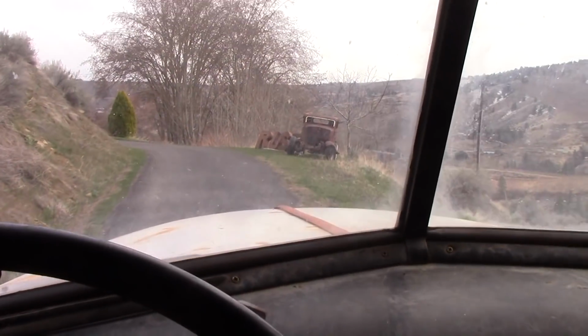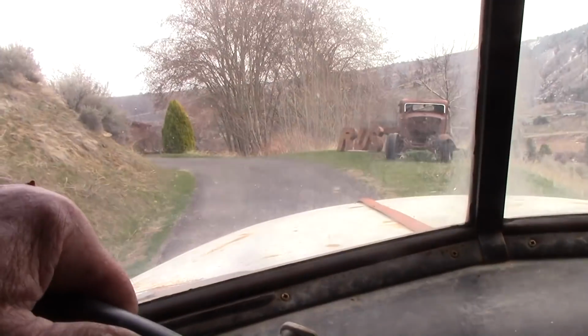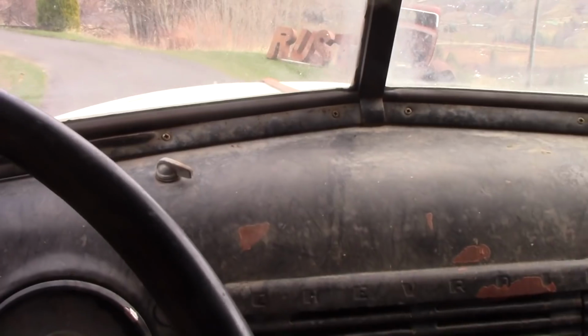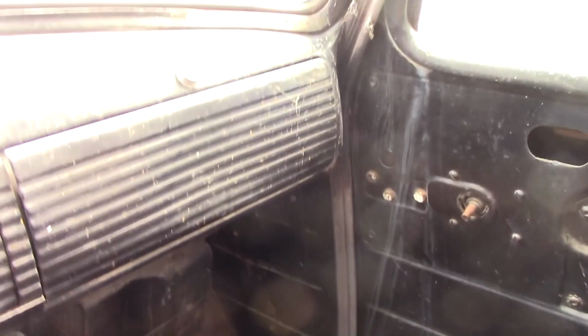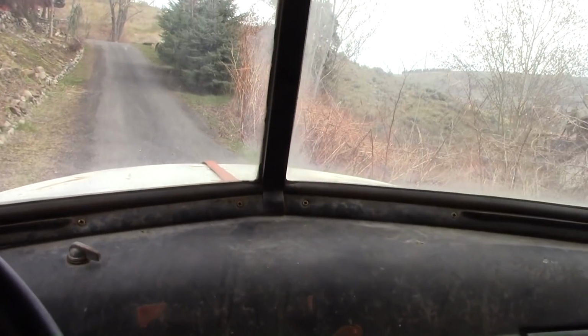And to carry on with the tradition, my dad always seemed to have, on every one of them rigs, somewhere, a missing handle for the door or a window crank, and he always just had an old pair of vice grips on there. So we're just carrying on a family tradition. Got our bird nest up here, wash nest here. Everything seems to be in order.